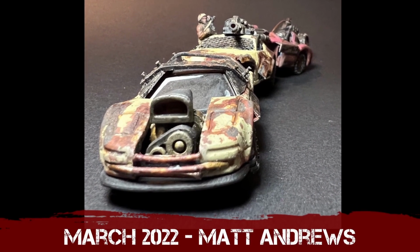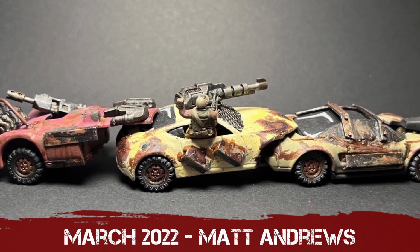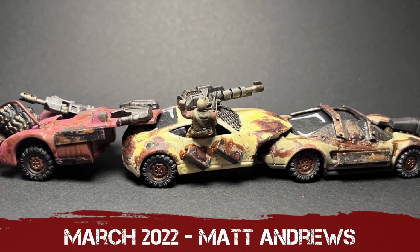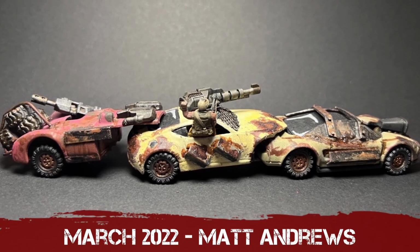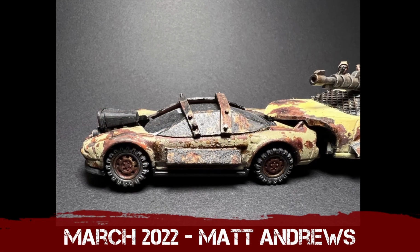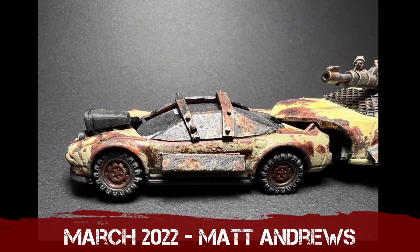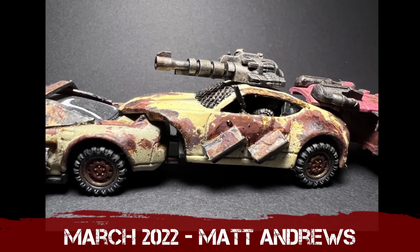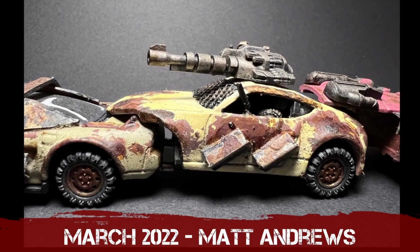This year feels like 10 years. I think that my least favorite out of the winners of the year is Matt Andrews' build. The build idea is cool. I like the articulated train of cars, I guess you would call it, or the cars articulated together. I like the idea. I like the armor on there. It looks all right. It's just the paint job, and it's a bit rough around the edges compared to some of the other entries that won over the months. So I think for me that's going to be the least favorite.